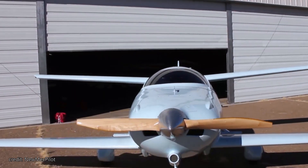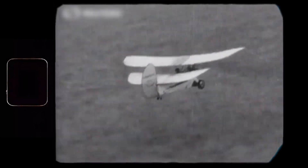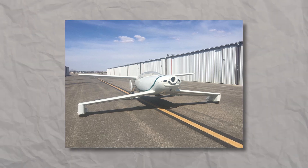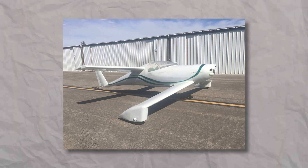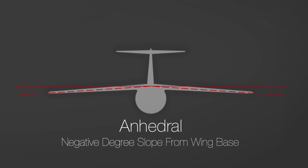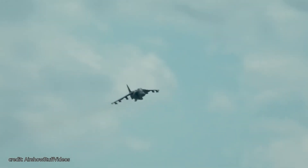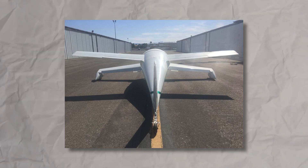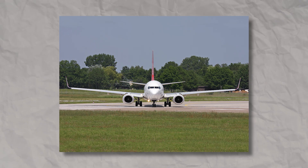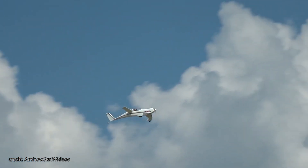Interestingly, Rutan wasn't the first to design this unique combination of two wings. As he mentioned, he was inspired by the 1933 Flying Flea, designed by Henry Mignet. However, the design was significantly reworked and improved for the Q2, which features an anhedral forward canard wing and a dihedral rear wing. If you're not familiar with aviation terminology: an anhedral wing angles downward, like an upside-down V — a design often seen on military fighters because it enhances maneuverability and agility. On the other hand, a dihedral wing angles slightly upward, resembling a shallow V, which helps stabilize the aircraft by naturally correcting any tilting during flight. Combining these two wing types in the Q2 gave it both agility and stability, making it a unique aircraft to fly.